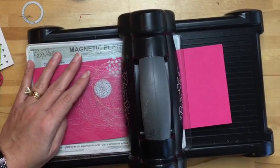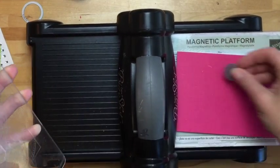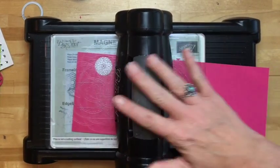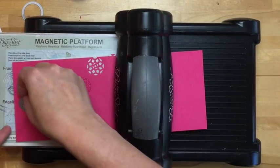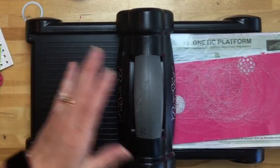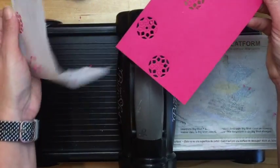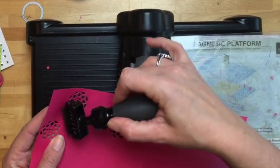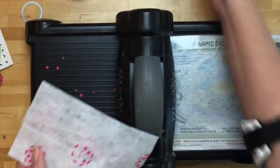When you just use that little circle by itself, you can see it's only going to cut out those pieces — it's not going to cut out the edge, but on the card base, that's what we want. We're going to do a few of these and run them through. When you have that dryer sheet, you can really just move them around — you don't have to take anything out. I did four little soccer balls. So we pull this and there we have it. You still need your die brush because not all of them will come out, but for the most part the dryer sheet will hold on to those little doodads.